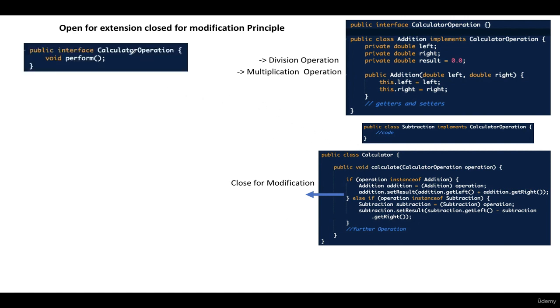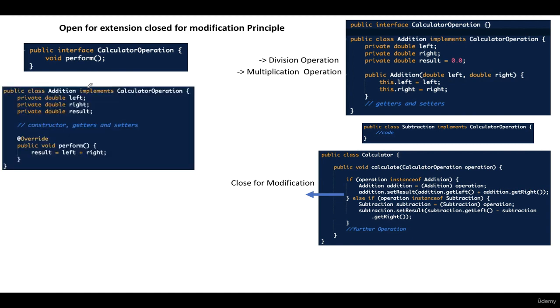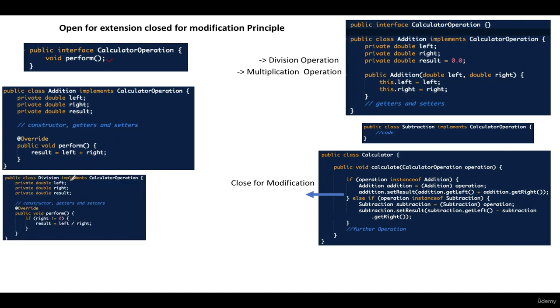So in this case, what we do is we create a separate interface, and the name of the interface is calculate operations, and here we have the method called perform. And then this is my class addition which implements this interface, calculate operations. So of course this class will implement this method, which is perform. So we implement this method perform, where we are performing the addition operation. Similarly, let's say if we have the division operation, then we implement this interface again, and then we perform the division operation in this particular method. So like that, we keep on adding classes, and all the classes will implement this interface and do the job in the perform method.